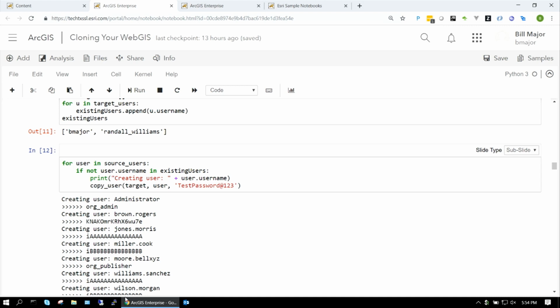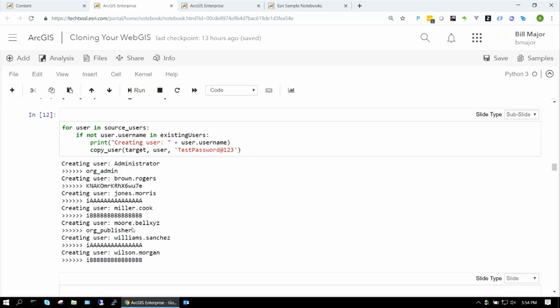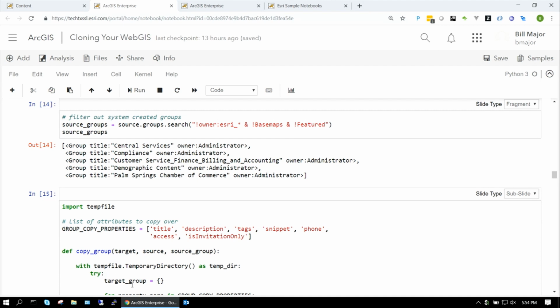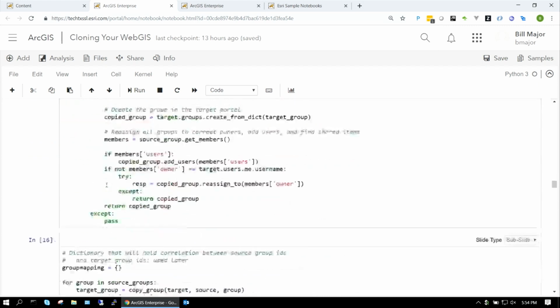So in those scenarios, you actually could copy users over, assign them to groups, and then the first time they come in, their account's already created and everything is ready to go. So copying web tier authenticated user accounts actually works out really well. So you loop through, you call the method, and you can copy users. Same thing with groups. You basically, from your source portal, you say, hey, what are all my groups? Get the information for them, and then in the target portal, you just create those groups with the same information.